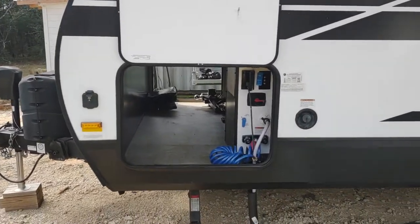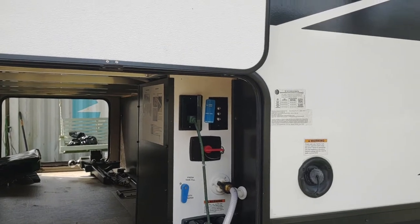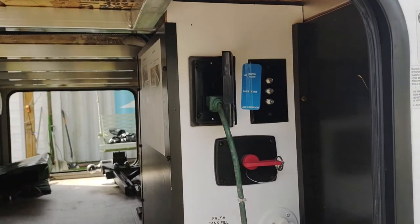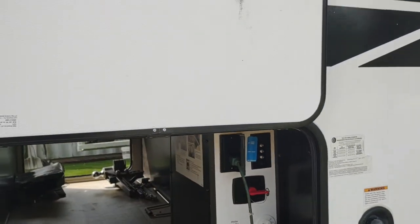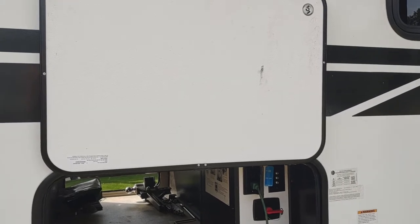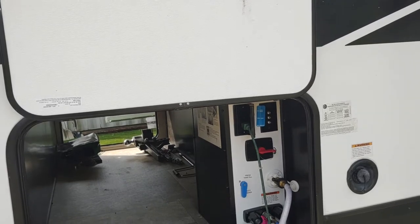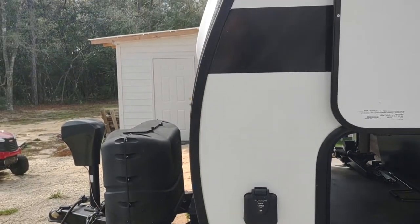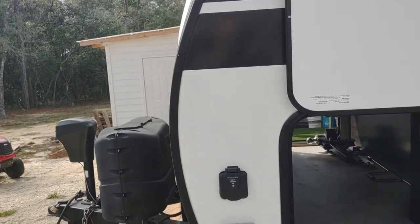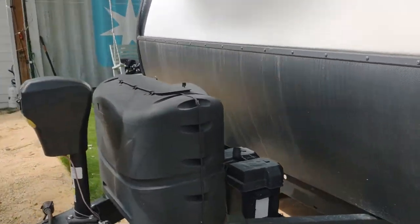In the back is your control center. You've got a water hookup, extra power, hookups for switching from storage tanks, and a big internal storage water tank if you're going to be camping out where you don't have a water hookup. It also has a Furion solar charge connection there, and there's the battery.